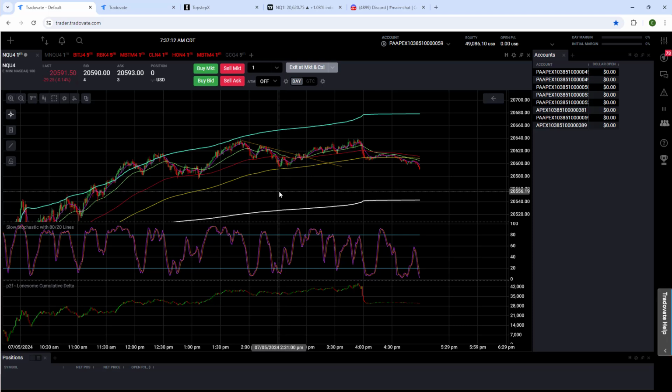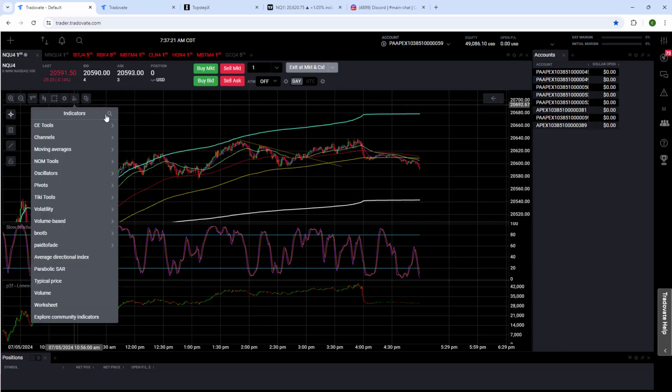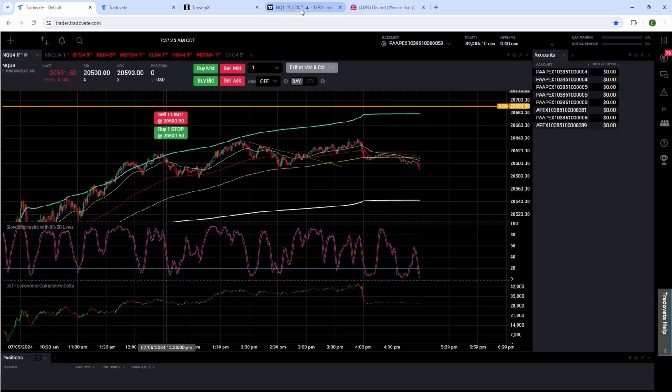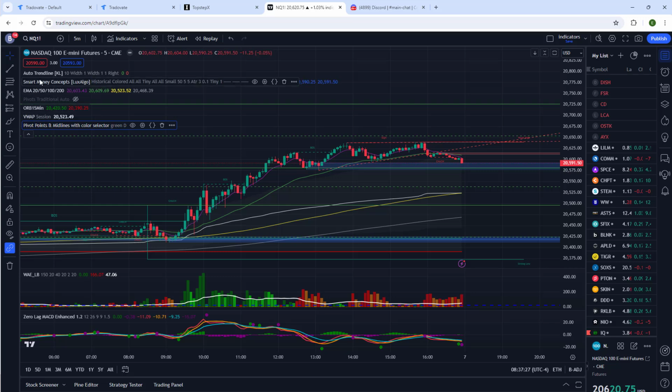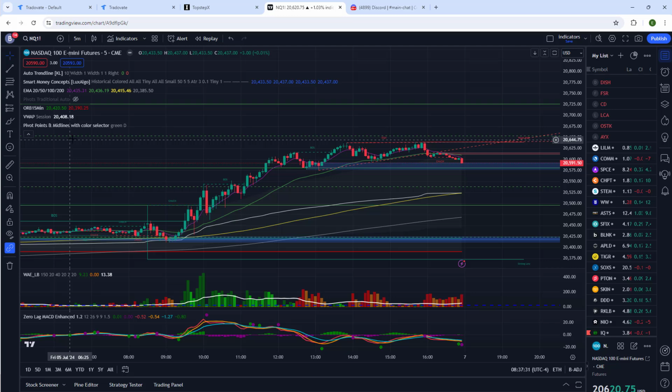If you have any questions about scripts, where you get them, these were basically indicators, and I just searched the community indicators. And then on here, you can see these are the names. You hit indicators, you type it in, and they'll pop up. So that's pretty much it.